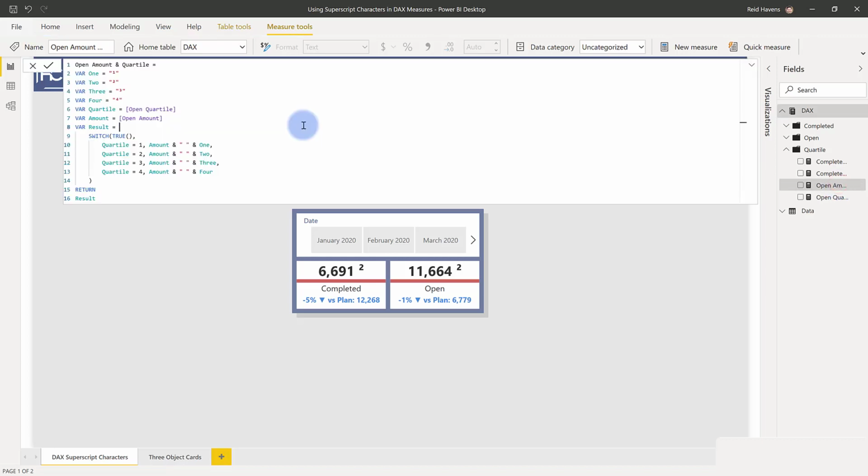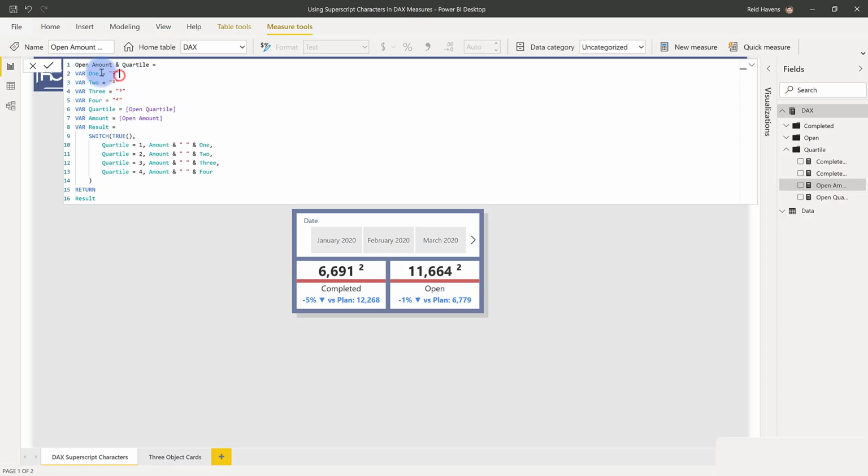What you can see in here is I've used a series of variables to declare a variable for the 1, 2, 3, or 4th quartile. And then I've copied and pasted from a website the superscript values for each of these. This is a very similar practice to how I copy and paste in emojis and other rich text characters that I want to use in here. In fact, I do this on my single value cards a lot where I integrate sparklines as well. Again, that's another video with some cool tips and tricks, especially if you want to include emojis, like a chart that goes in an upward or downward trend, or an icon for a money symbol or anything else. I'll have that video over on the right or linked down in the description below.